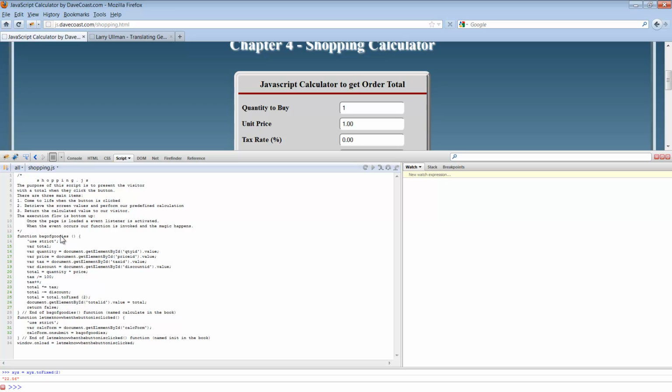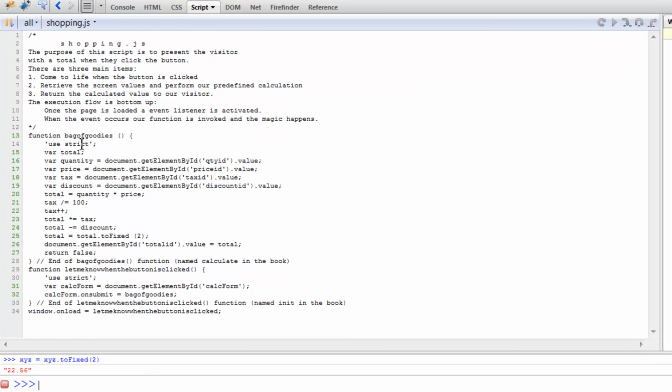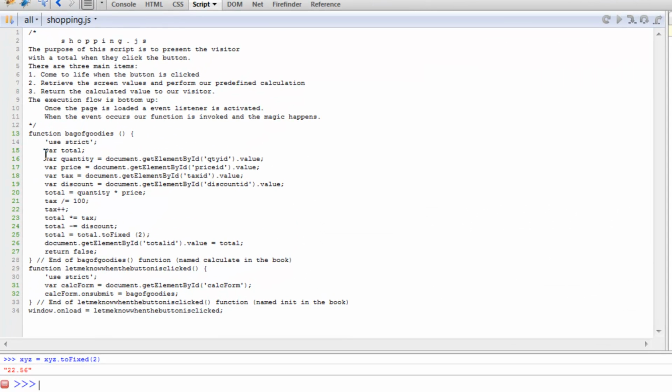Going back to our script, let's go ahead and take a look at basically the first executable statement within bag of goodies, which is this variable defining the variable total. If I click over here on the left side of this line, I get a little red dot. That's setting a breakpoint.